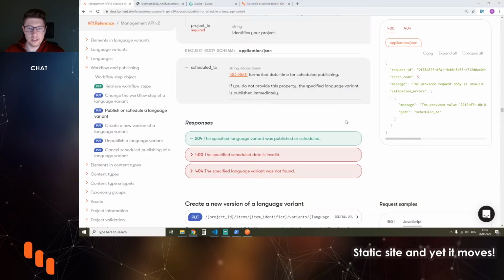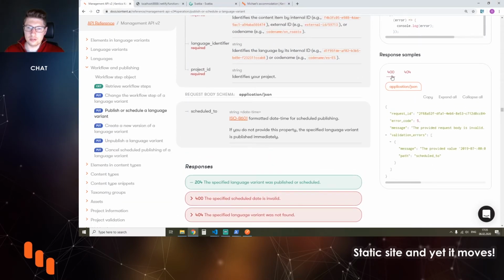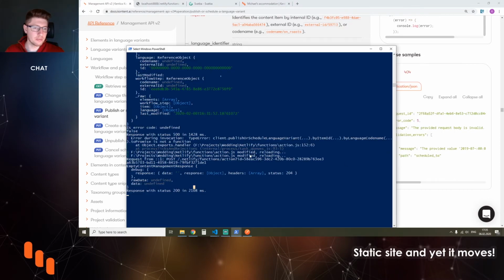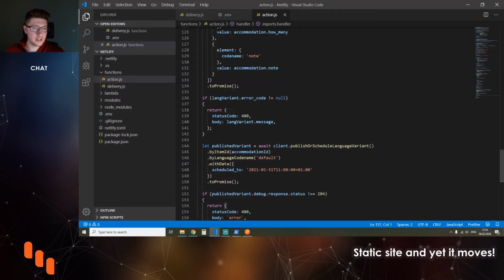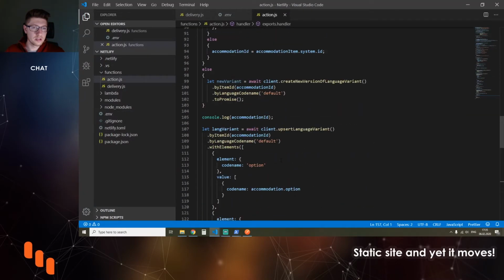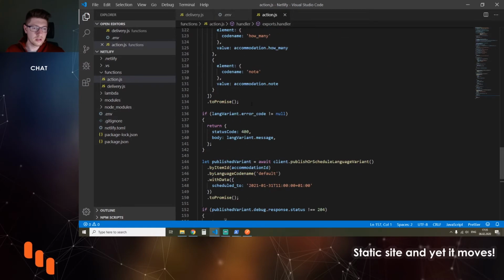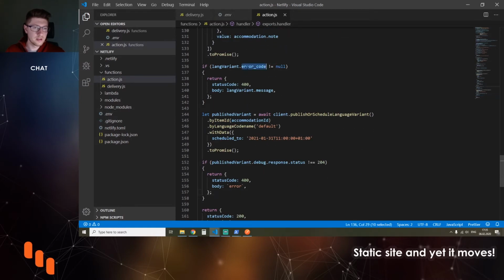Let's check what's the error message here. So that can be 400 or 404. And that actually returns the error code and the message. So the same way as before. So I can actually make the condition the same. The condition is, oh, where was it? Lang variant error code.